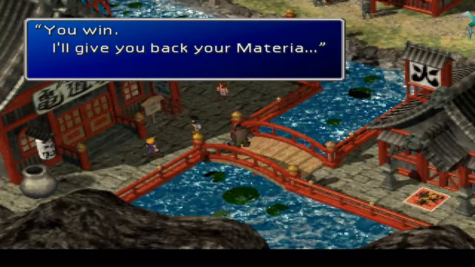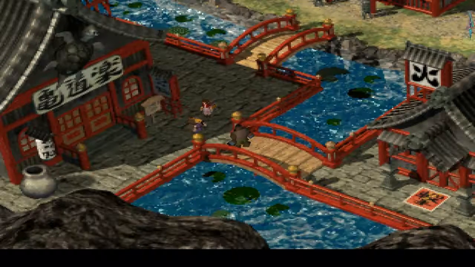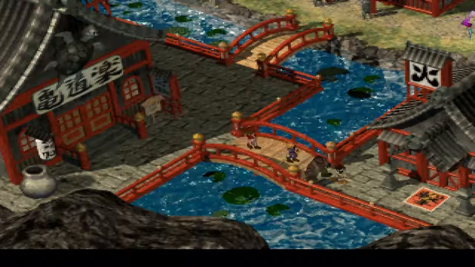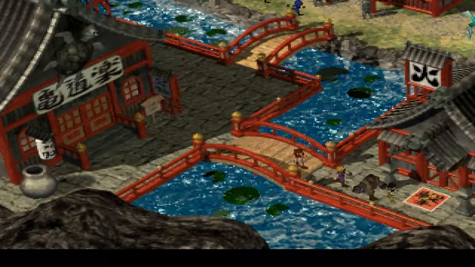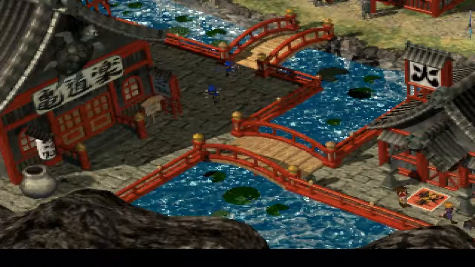And she says, we cornered her, she'll give us back our materia. We just have to follow her to her place. Oh, Shinra soldiers running to the bar. That's probably a good sign.